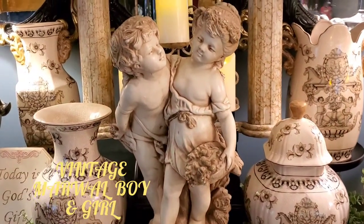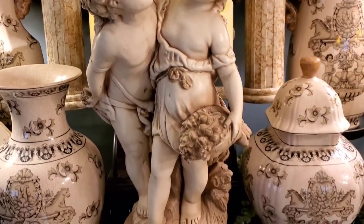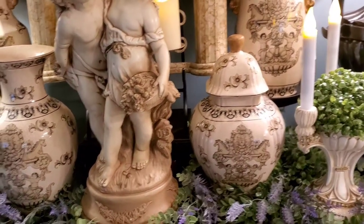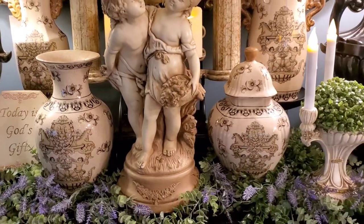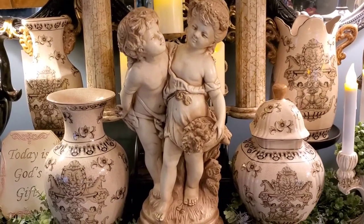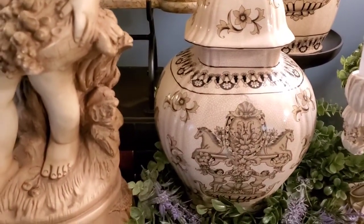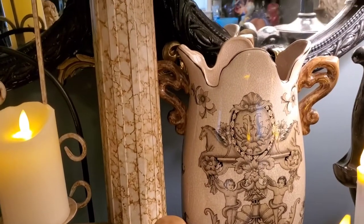I have the name listed below here, that way you all will know the style. I can't think of it right now, but it's an antique piece. And my pottery here, guys, you all have seen that before. I did a vignette last year sometime with some of this pottery, but not all of it. As you can see the details on it. I've had this pottery for a while as well.